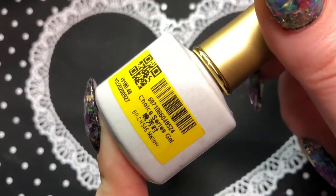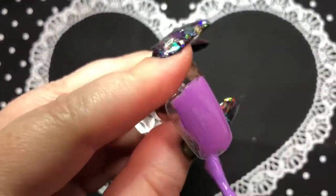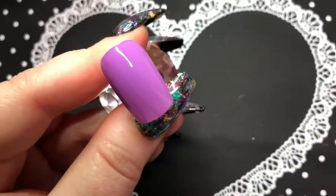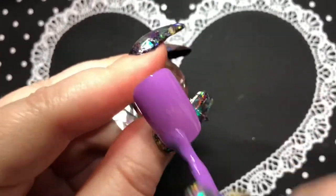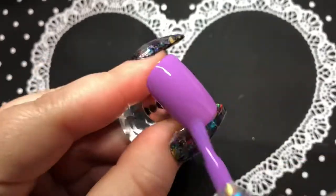And to start off, I'm going to use this nice light purple by Born Pretty. It is called Mallow. And once I've polished it, I set it in the light for 60 seconds. I used this color on the thumb, ring, and middle fingers.